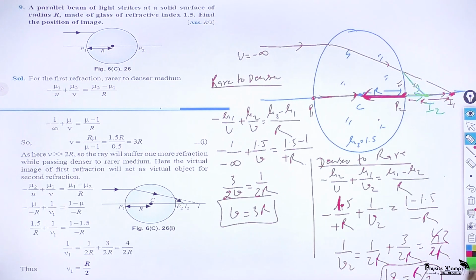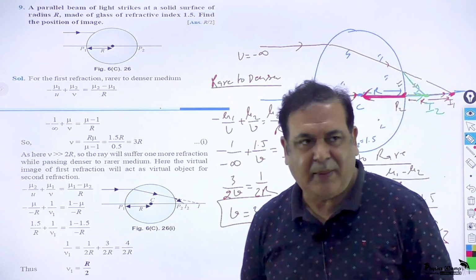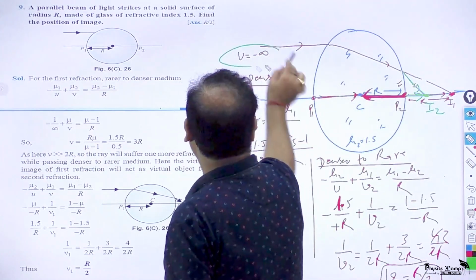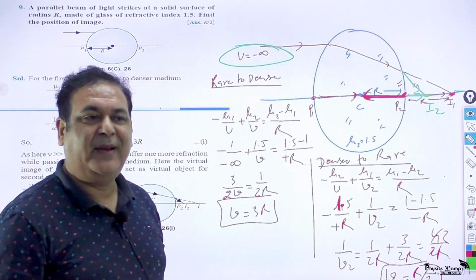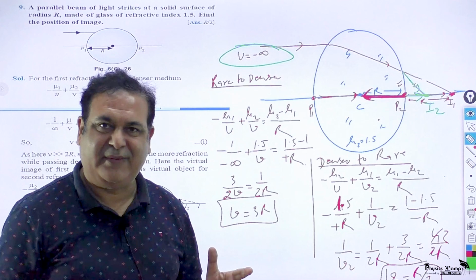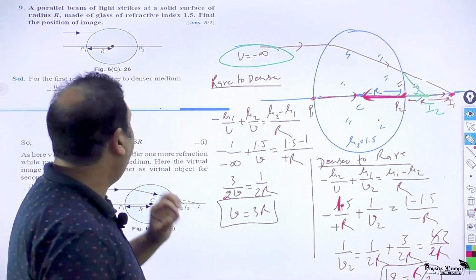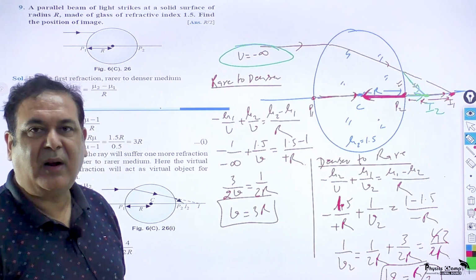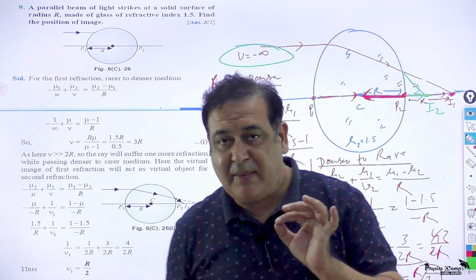So it was again, I must say, a relatively easy question compared to the previous question on double refraction. But the new thing in this question with respect to the previous question was that a parallel beam of light was incident at the first surface. So these three examples were cases of double refraction. In the first, it was not double refraction, but examples number 8 and 9 were clear cases of double refraction of a beam of light through a glass sphere. So these gave you a good insight, and they are important questions, believe me.